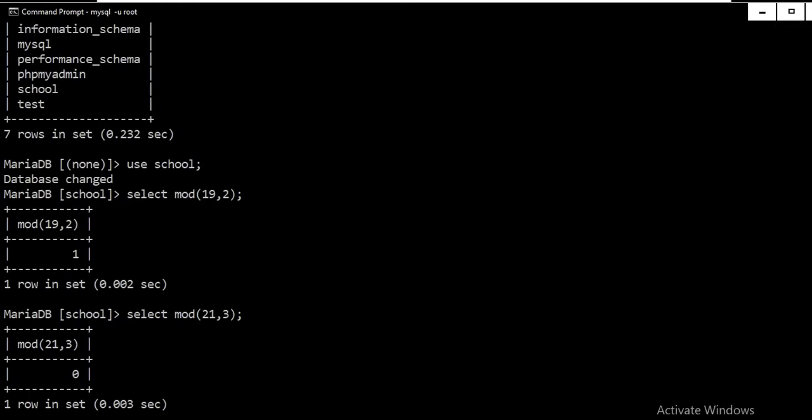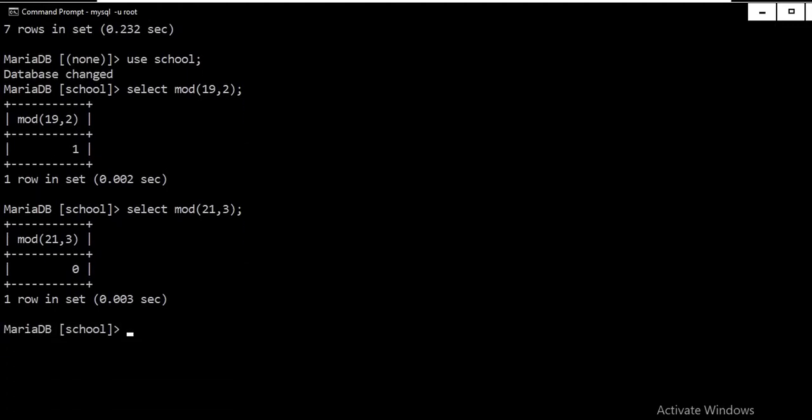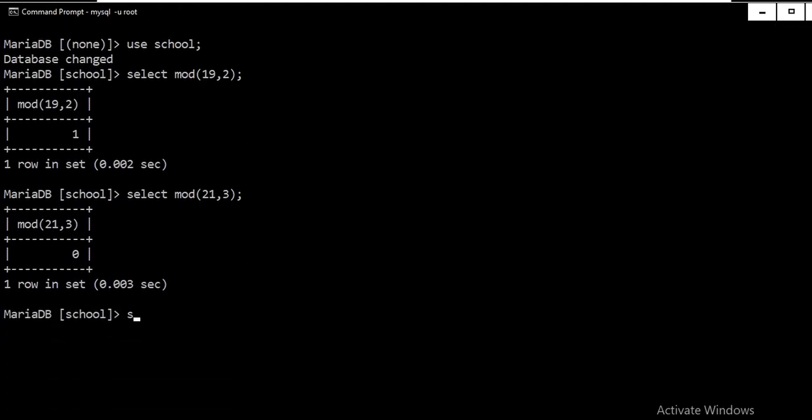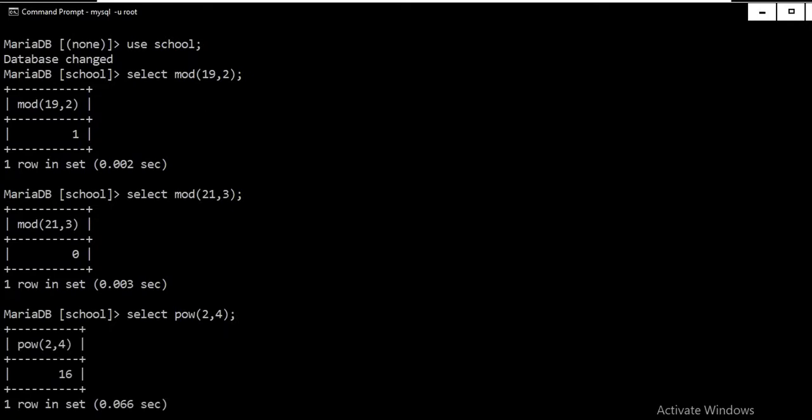Moving to MySQL and start using the power function. Power, and let's say 2 raised to power 4. So 2 raised to power 4, that is 16.